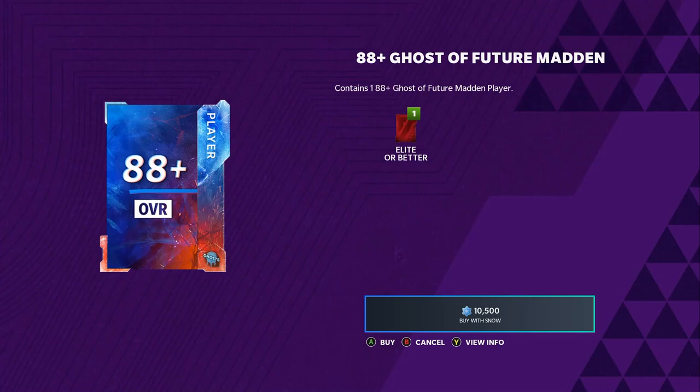So the way you get him is doing the 88 plus Ghost of Madden Future players. That's the only way you can get it. So it's not a bad idea. It's not a horrible value, but 10,000 stones is a lot. That's pretty much a random player pack, and this could take a while. I mean, yeah, you can pull some other stuff that's good. You can maybe sell it, keep going and re-rolling, but it's not exactly the most safe proposition.